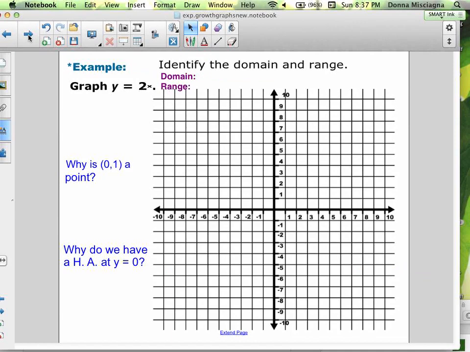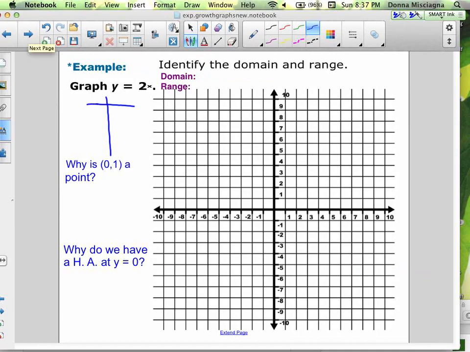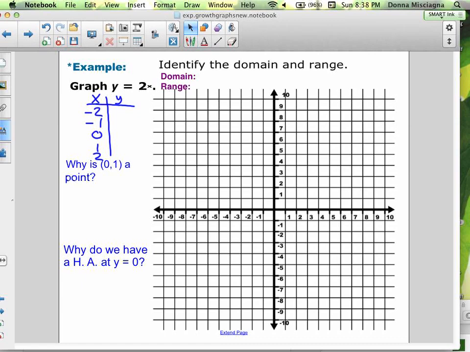All right, so we're going to graph y equals 2 to the x. So, table of values. This one's not growing that fast. We want to use some negatives. Let's go down as far as -2, -1, 0, 1, 2, and let's also get 3 in there. 3 will actually fit on this particular graph.